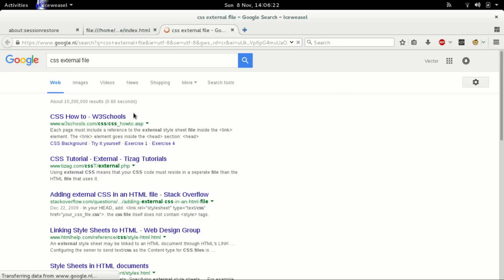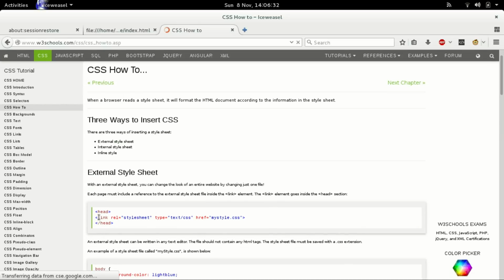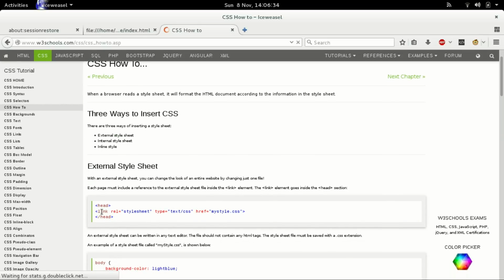I'm going to look up a link because I can never remember it. You only use this once, or at least I look it up once and then I copy it if I need it again. Here, this link.